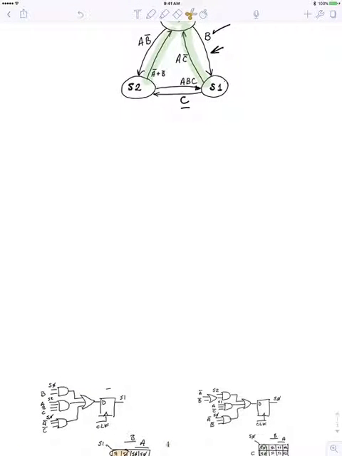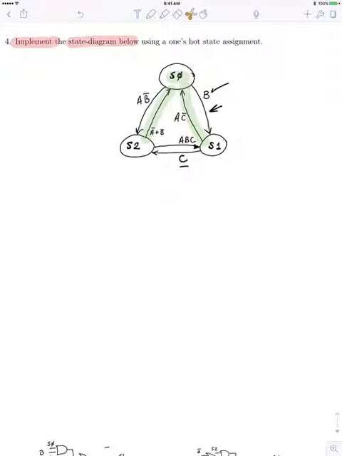Now let's consider the last condition where we're looking at S2. Okay, so we'll make a flip-flop representing state S2. And we'll look at the ways that we can get to S2.